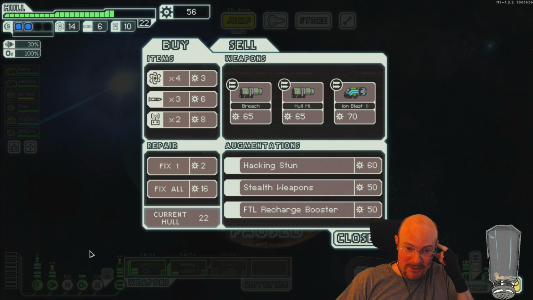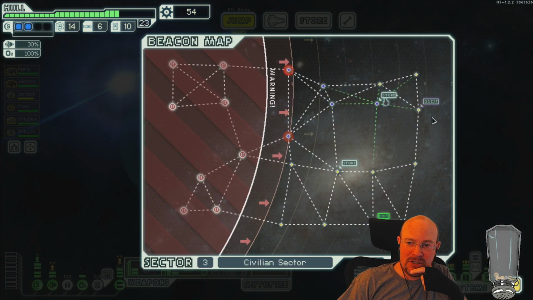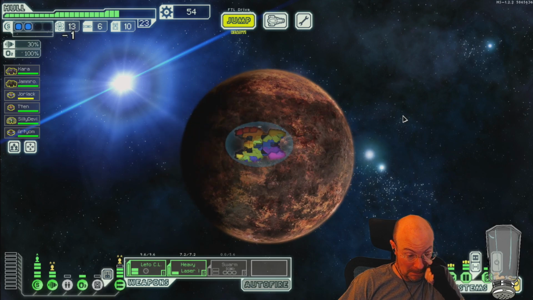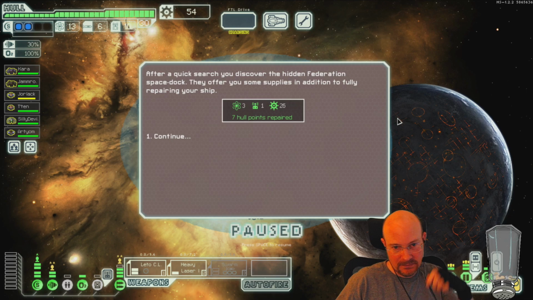I can just get one repair, call it good. A flak 1, burst laser 2, that's kind of what I'm looking for. 1, 2, 3, 4. The OP weapons to go with my heavy laser.